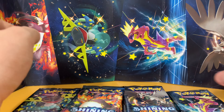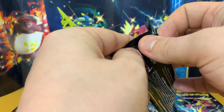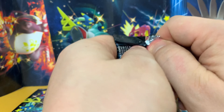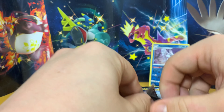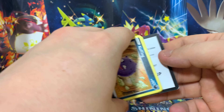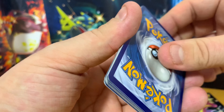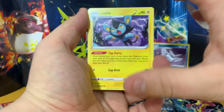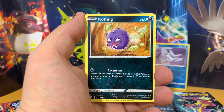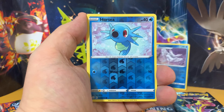Absolutely nothing in the first pack. Sorry, I had a phone call. Pack number two. This is going to be a longer series, I think, hunting for this Charizard. I'll be honest with you, I've been skint for this last month, and I'm probably going to be skint for the next month until I start my new job and I'm fully on the road with that job. So at the moment it is a little bit clutching at straws of what I'm going to open, because I can't really afford all the big stuff. However, I have left money aside so that we've got Celebrations covered.